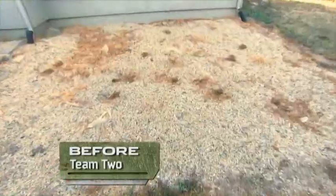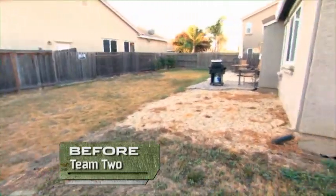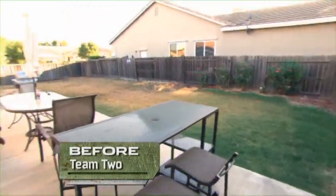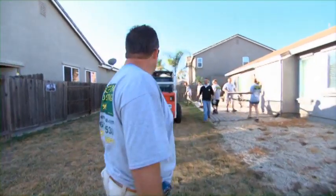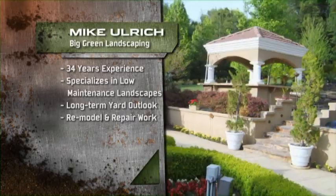It's like whoever built this house just took whatever random rocks they had available and just kind of sprinkled them around the yard. They would like a place to entertain with a tropical Hawaiian vibe. I was hoping for a better place to barbecue and entertain, just something that doesn't make me sad. And the guy that'll put a smile on her face? Stu, want to take some fence apart? Why not? Let's do this. Landscaper Michael Ulrich. Michael has been gardening since he was 11 years old and takes pride in rescuing lame landscapes.